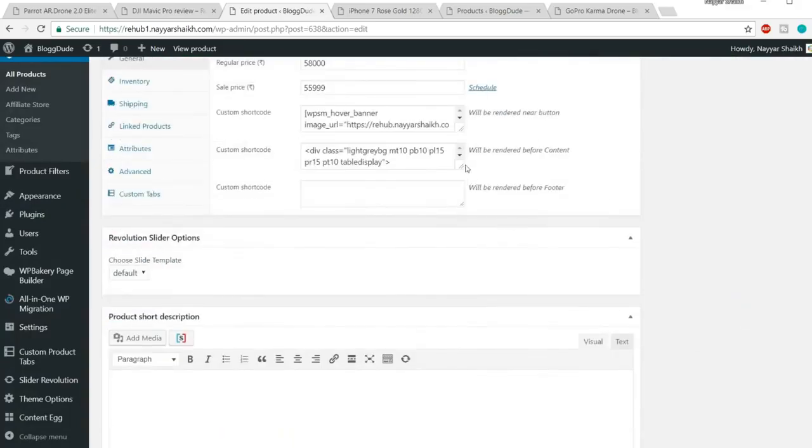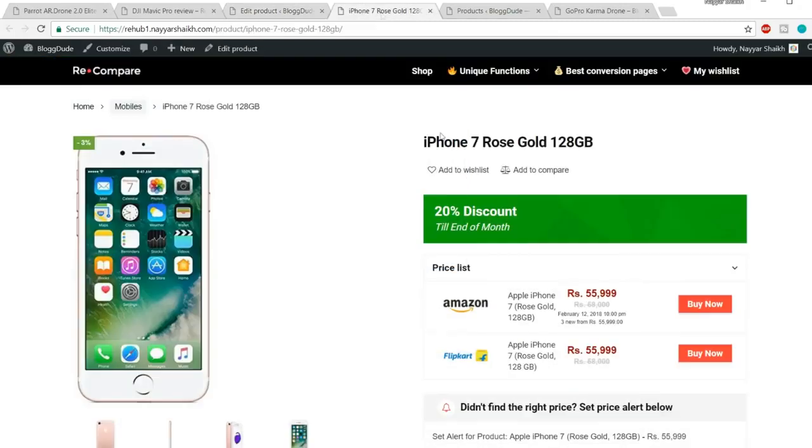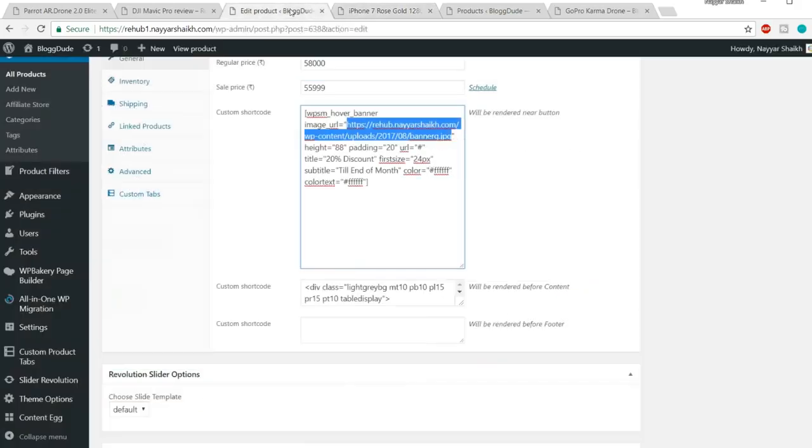Again, come back over here. Let's increase this size. Now here we have image URL. So suppose instead of this image you want to use some other image, you just have to enter the URL of that image. Over here you have to cut or delete this default URL and put in your URL. And here it says 20% discount. So suppose instead of 20% discount you want to say something else like free delivery, so let's type in free delivery instead of 20% discount.